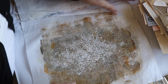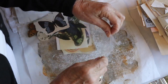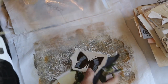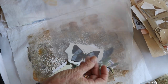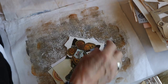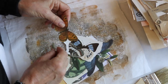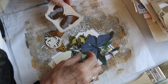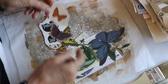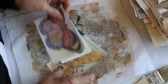So I've got lots of butterflies to look at. I was thinking that we would do something with butterflies today. So I thought I would take them out. I know how you like to look at all the bits, and I do too, I love it. So I've got some old pieces, some new pieces, lots of different butterfly bits that we can use to collage with.